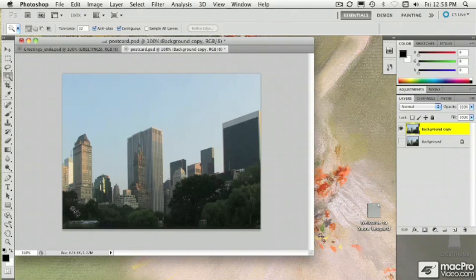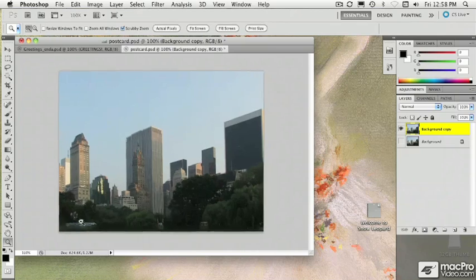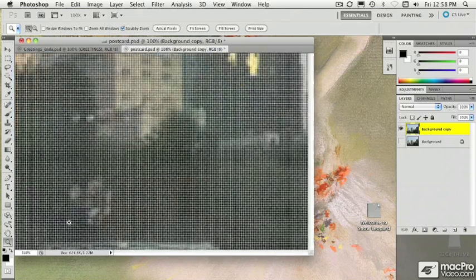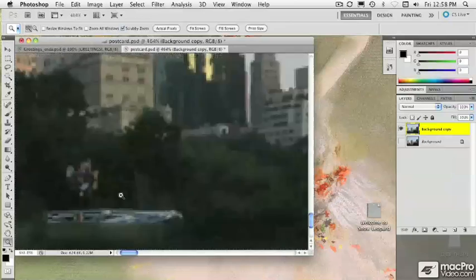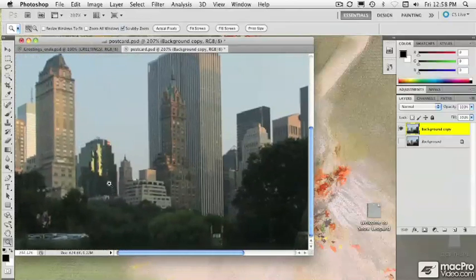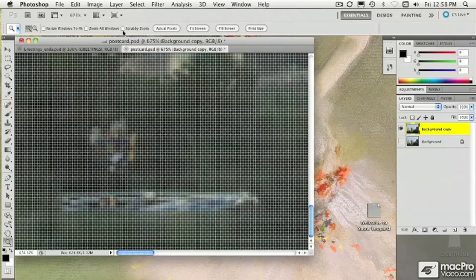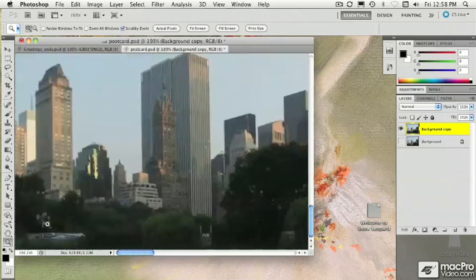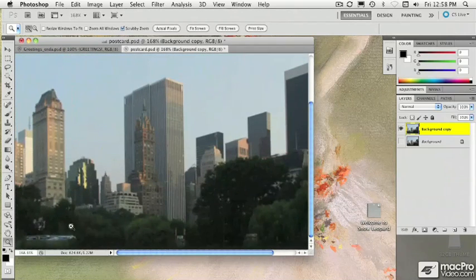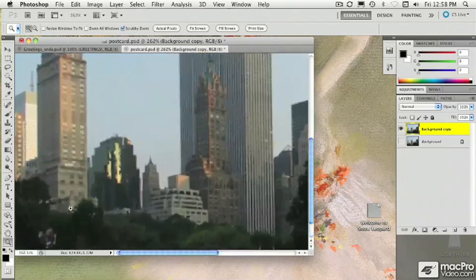And as you can see, it actually does a surprisingly good job, but not a perfect job as we see down here. I'm going to select my Zoom tool and come up and make sure that it's set to Scrubby Zoom. What this does is it allows me to click on a portion of the image, and by dragging left and right, it will continuously zoom in, or zoom out if I drag to the left. Now, if you turn that off, you can still zoom in on an area by dragging a marquee selection. But I love this new Scrubby Zoom. It makes it so much easier to get right to where I want and exactly the magnification I need.